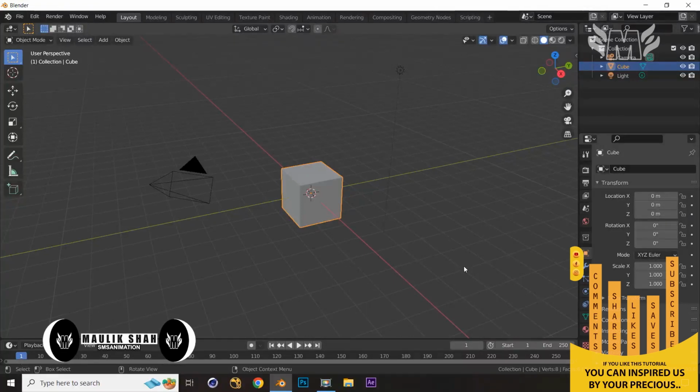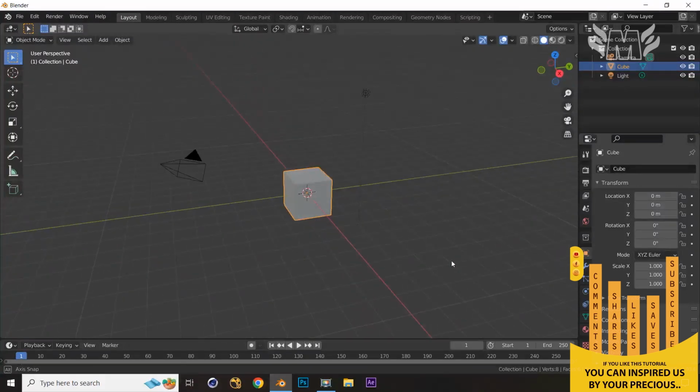Today we are going to create a sunbath couch 3D model in Blender, and then we are going to give it a quick texture and scene setup in Blender. So let's start creating our sunbath couch 3D model in Blender, which is a really simple and fast way. First of all, I am just going to clear everything from the scene.